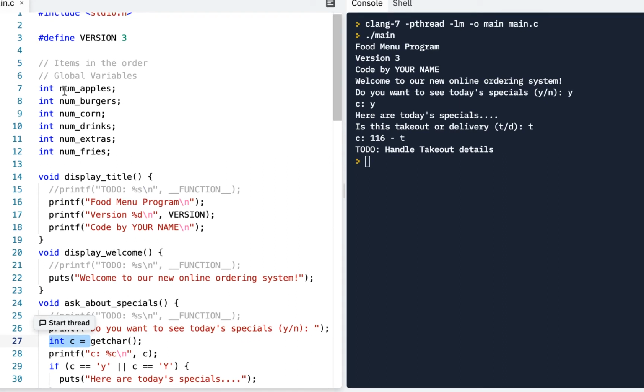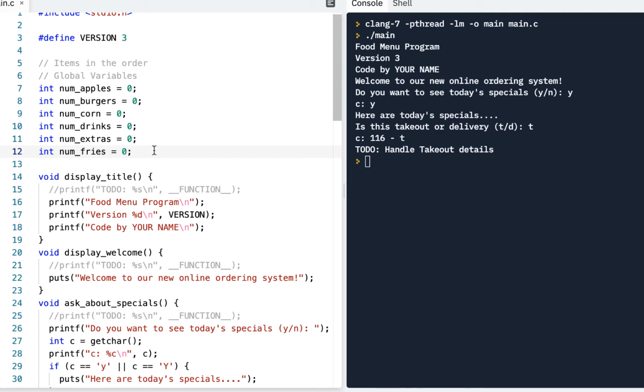Now it turns out all of these, since they're global variables, get initialized to 0. So when your program loads, they already have the value of 0. However, for the sake of this demonstration, I'm going to explicitly set them to 0 as well. It'll just be a reminder to you that when the program loads in, you don't have anything in any of these orders at that point. All right. Now, the other thing I'm going to do is actually copy all of these into my buffer. So I'll do an edit copy and put those into your buffer, and you'll see why in a moment.